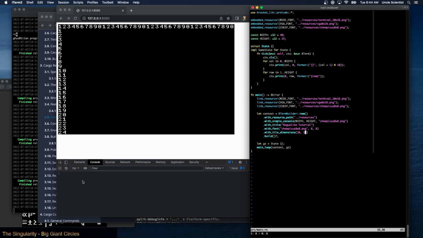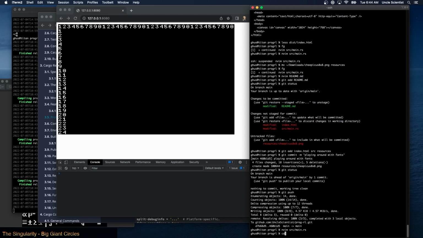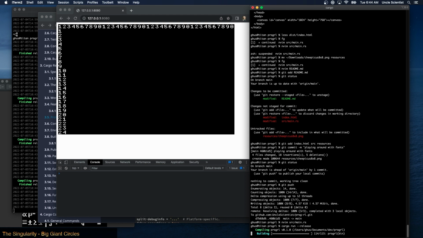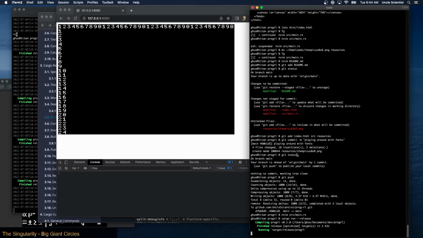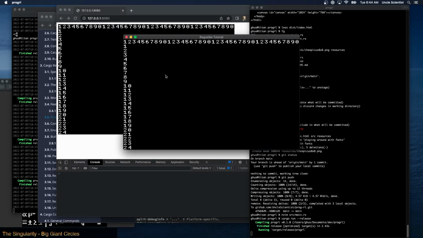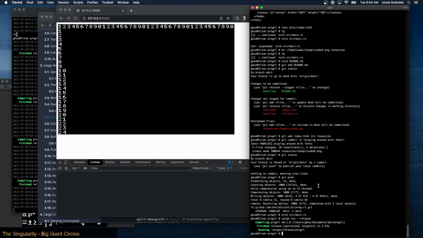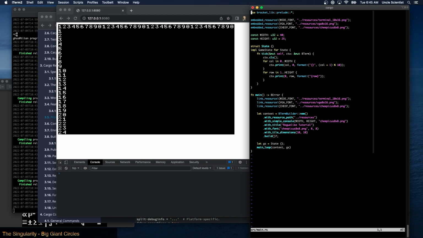The reason I'm using the browser is because it's very easy to just save. It'll automatically rebuild using trunk back here, and then the browser will just refresh. I could run it this way if I save this and I say cargo run. I guess release maybe, right? And then it'll pop up in a window. But then I have to close the window each time. I have to exit the thing and restart my editor.